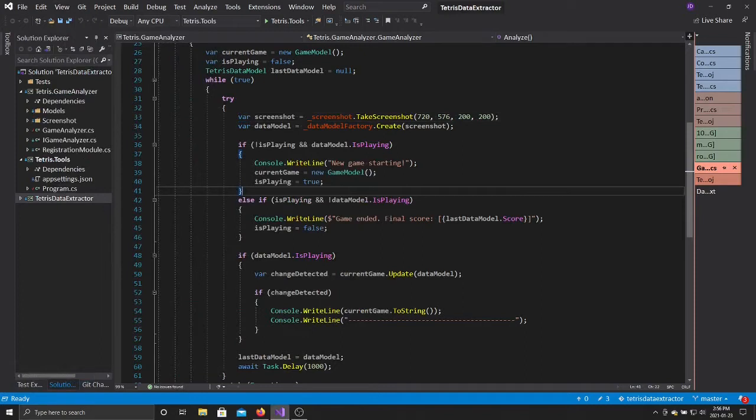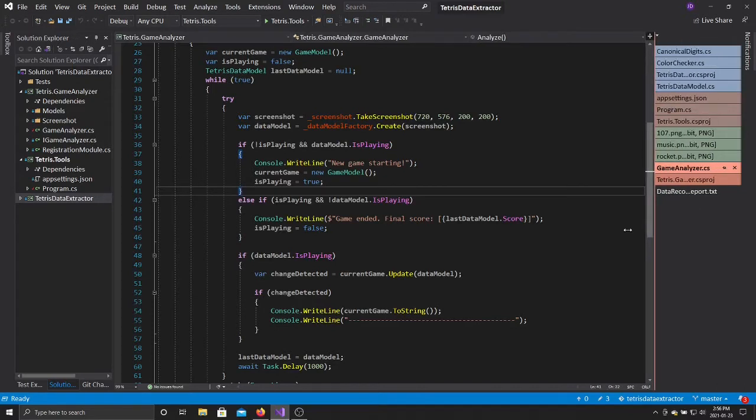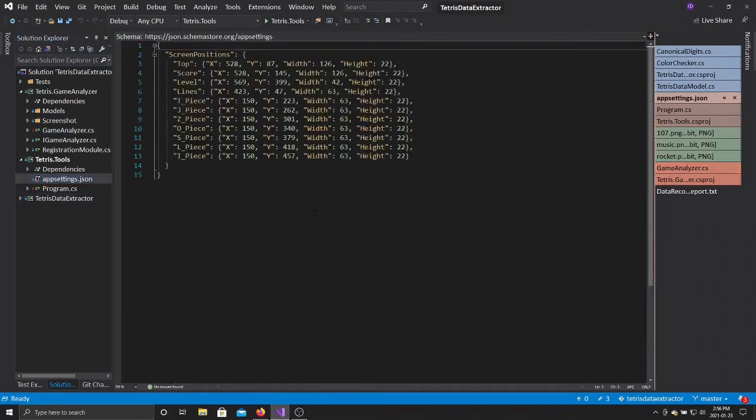So anyway, I've tested this out a little bit, but the problem is I need a new coordinate system. My app settings work with a 720 by 576 image viewed in VLC snapped to the top left corner.